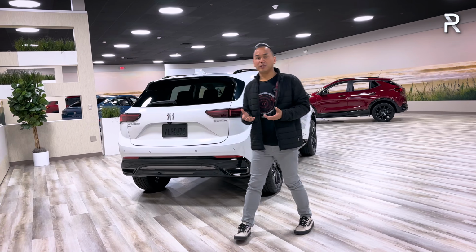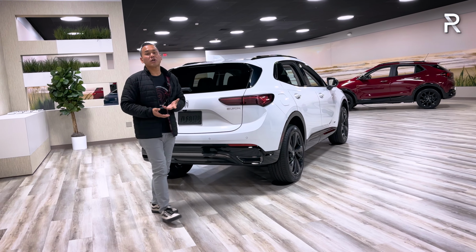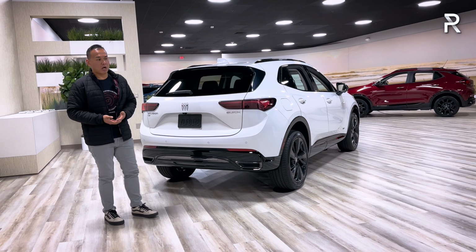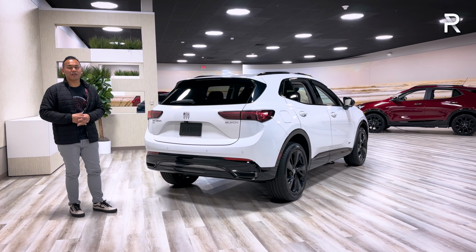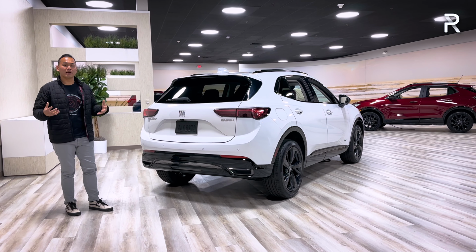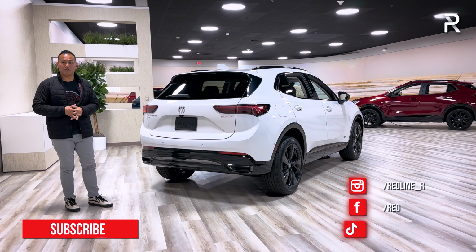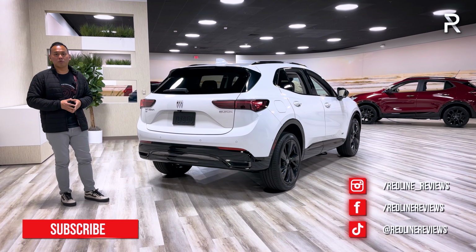which again, this car is kind of priced in a little bit of a gray zone within the segment, because if you're looking at something like a Lexus NX, the Envision is going to undercut that vehicle by about $8,000, especially at the top end. The Lexus can be in the mid $50,000 range, especially if you're looking at the hybrid model, where this is going to probably top out around $50,000. So again, if a premium luxury badge doesn't matter to you, but you expect the best technology and a lot of premium features without the snobbery of the badge, the Buick Envision may definitely be worth a look.